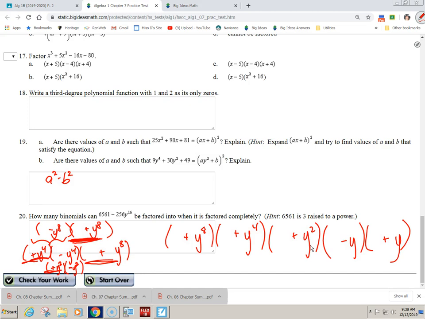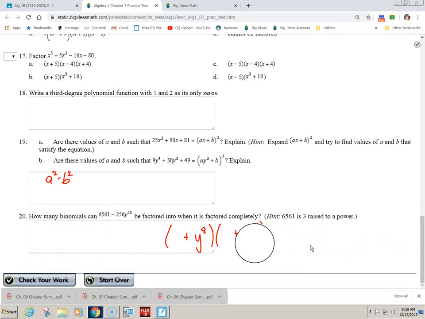But I'm doing that whole square, so I would square root 256 and square root 6,561 and get all my numbers. Then I would square root whatever's left. I would keep on getting my numbers. But I would have 1, 2, 3, 4, 5. Is that cool? Yeah. But those of you guys without the shortcut rule, if you don't know the a squared minus b squared, this is why it's not in the final, because I didn't make all of you guys use the shortcut method when we learned that one. But yeah, good question. That was a fun one.